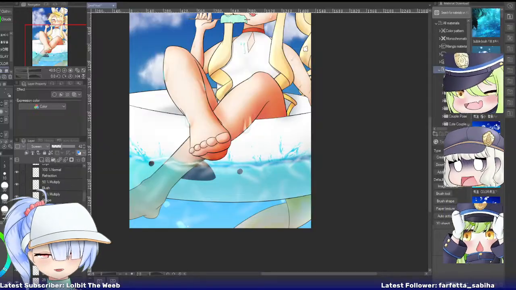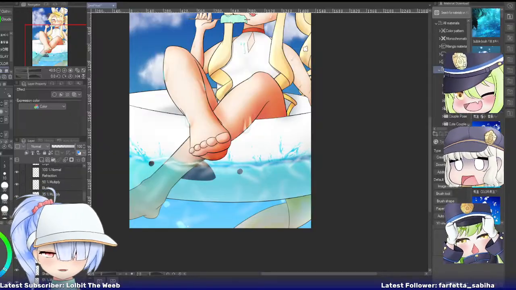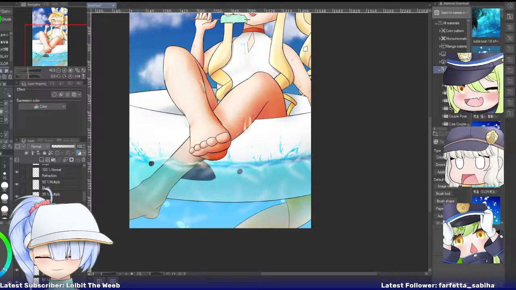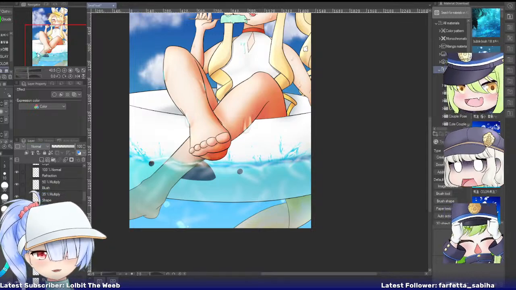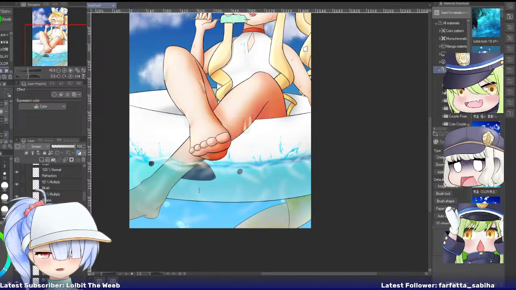Okay, so behind the legs here, we'll go a second bubble layer, a screen of like 40-ish%.